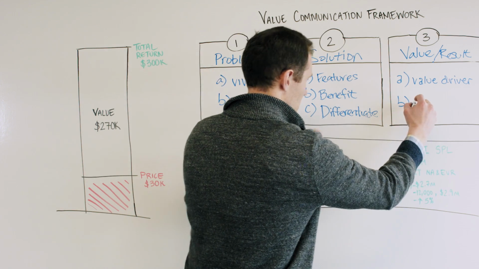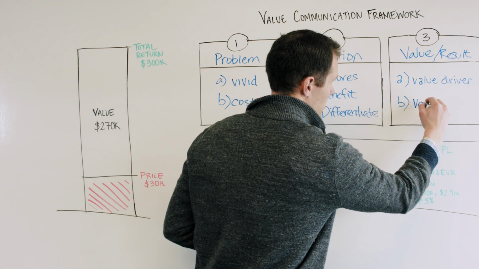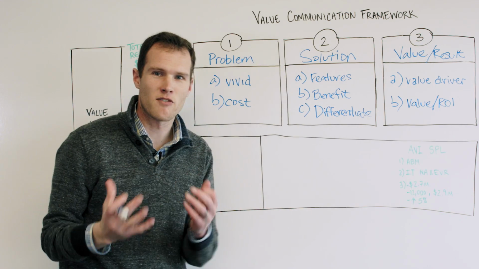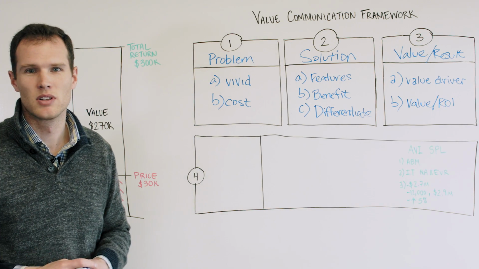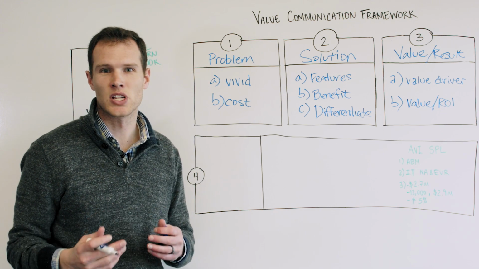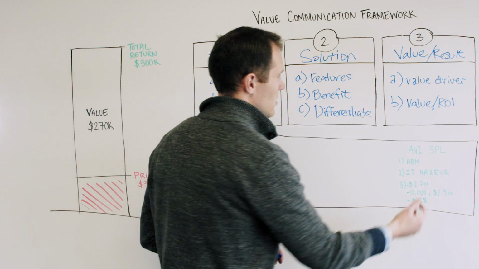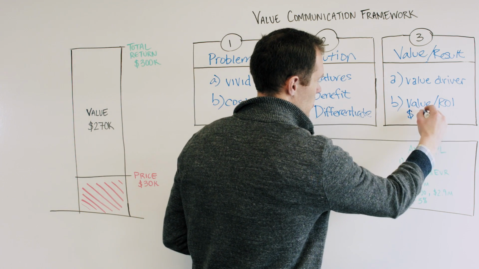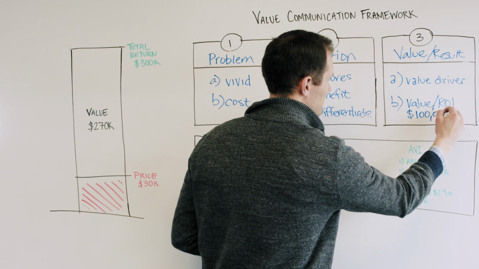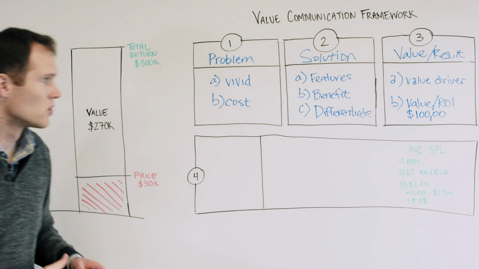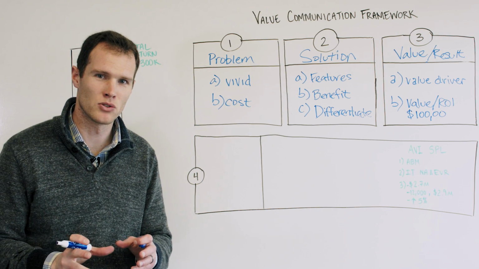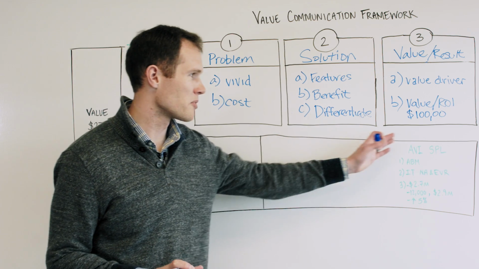The second piece of it is the actual value or the ROI. If you know that 5 more deals are going to close because of the meetings that you book, then you know, based on their average sales price, what that's going to result in. So there's some dollar figure associated with those extra wins. Maybe it's $100,000 per rep. So those are the 3 pieces of effectively communicating value that you set up the payload with.